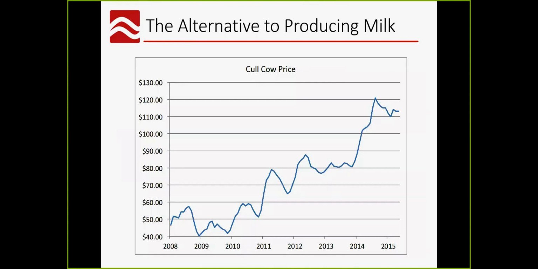Cull cow prices are off from their highs, but they're still pretty strong, right? Anybody culling cows lately? What's the price recently? 87 cents. 87? Oh, that's down more than I had heard before. Is that recent? How recent is it? 87 cents, Wednesday. Okay, that's pretty darn recent. But fat steers have dropped below $1.30. Have they? Well, they were pretty high for a long time. It would be nice if they stayed high for a while. Yeah, up to $1.10 at one time. But that's a good price.